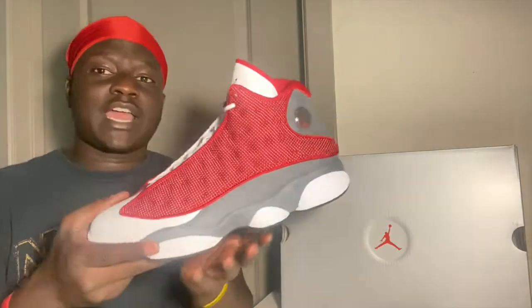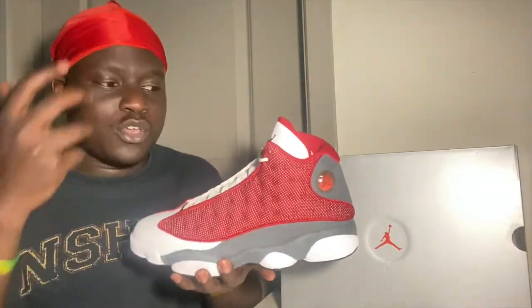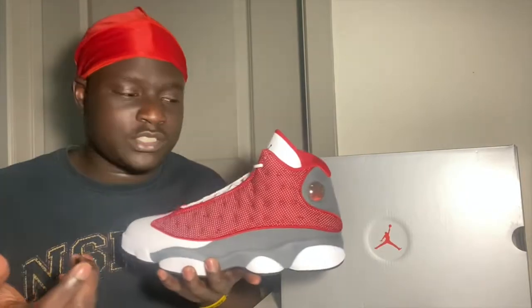People are gonna definitely come back to this shoe because, you know, people just love the red color. It looks like something Jordan would wear. It just looks like it. It's a comfortable shoe. You can wear it with pants, you can wear it with shorts. People just love 13s, so I feel like people would definitely come sleep. After they've been sleeping, they'll come back to the shoe and they definitely wish they could have it. But you know, the price just done went up.